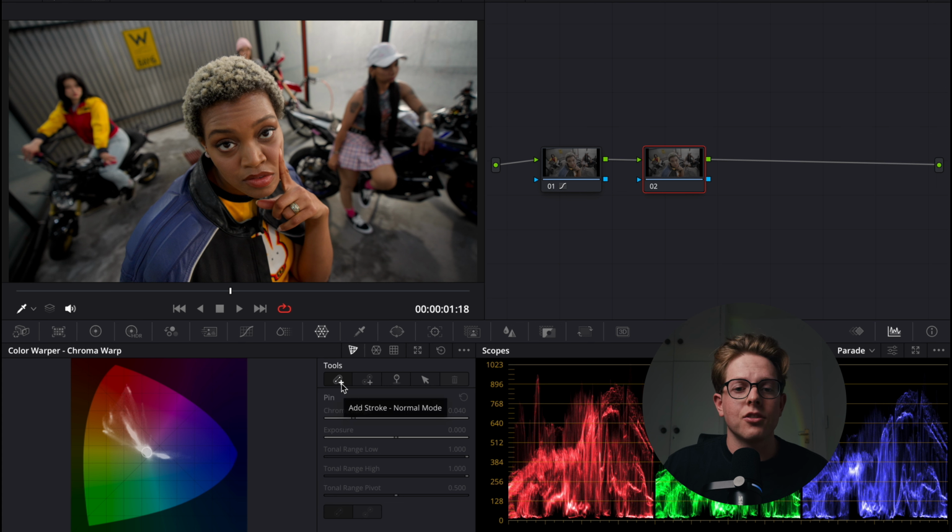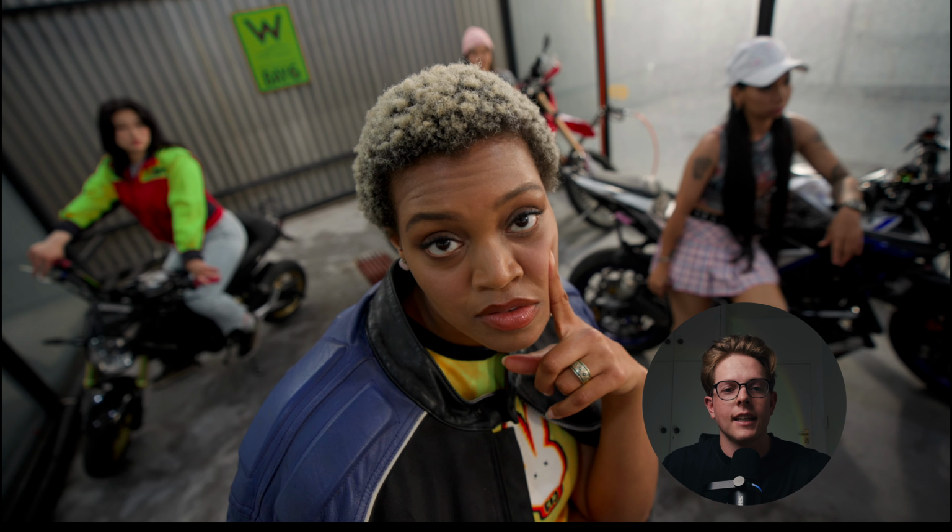So we've got our add stroke, which is just normal mode. Straight away, our qualifier is selected. I'm going to select on that yellow, and now it comes up on our mesh. So we have this dot on our mesh now, and then we have this little red circle, which is actually our chroma range. You can increase or decrease that, and that is pretty much just going to increase or decrease the amount of hues that are being affected. It's really cool. So I can increase that slightly. Actually, I'm going to decrease that, and then I can start adjusting those hues. I'm going to bring them down to be a little bit more green, and now you can see what's being affected. Just like that.